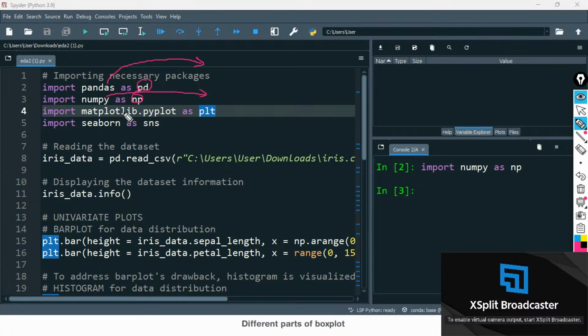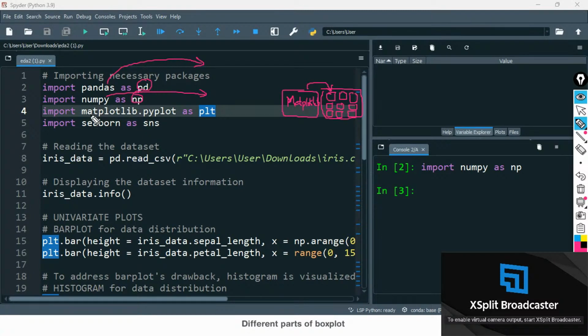Am I importing the complete matplotlib? No. Assume matplotlib is a folder in your system. Inside a folder, you'll have subfolders. Yes, we'll have subfolders inside matplotlib, obviously. This is matplotlib and this is inside of matplotlib.